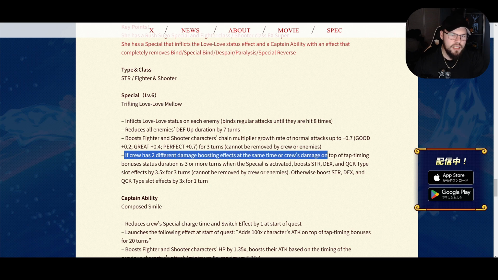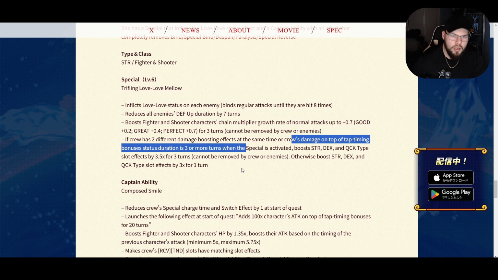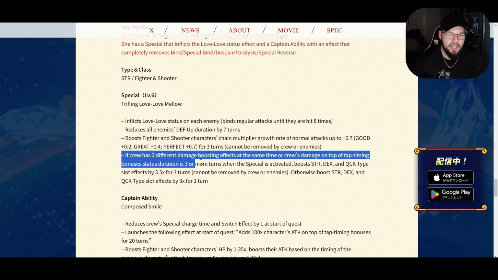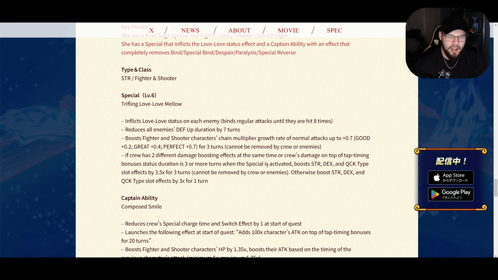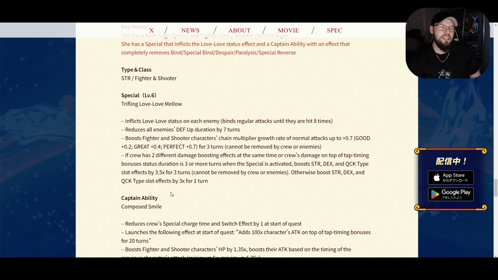And then, in order to get the really good orb boost, you need to have 2 conditional boosts, which obviously you can trigger with Luffy and Lucci, or you have tap timing bonus damage of 3 turns or more. So you've got to remember, if you're using this as a sub, you're probably not going to get this to activate very often. But if you're using this as a crewmate, as a captain, yeah, you're going to be able to get that to work. So, man, that's really disappointing. I was really hoping for more from this special ability. Damn, that is a shame.